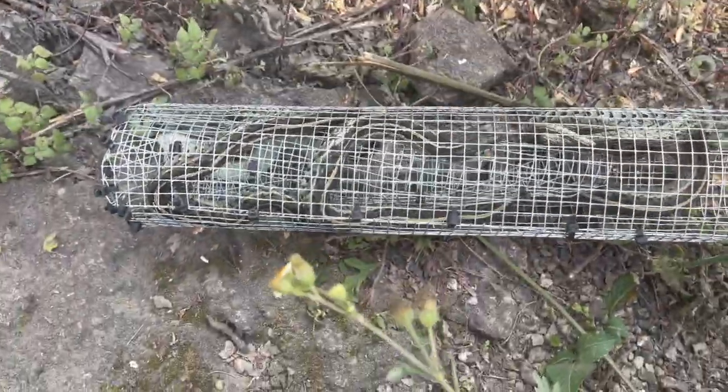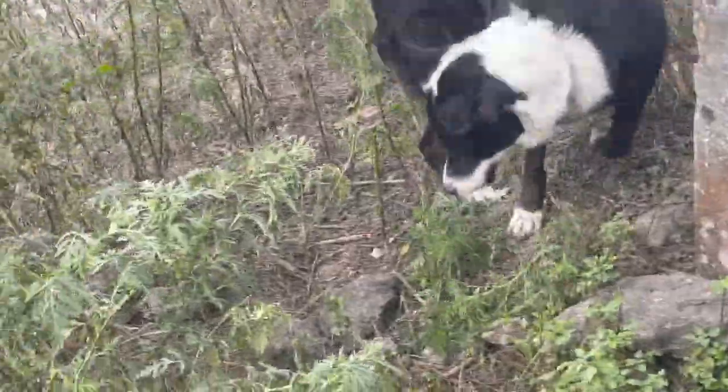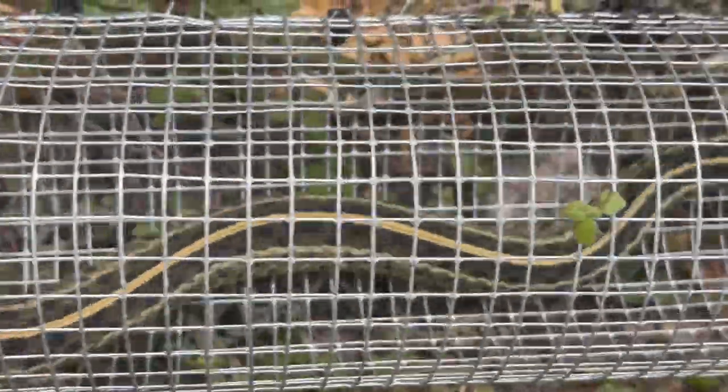No way. Look at this. Here's one garter snake. Zeus, get over here. What are you doing? There's one garter snake right here. I can see his head right there. And then there's another one right there. Look at that. Oh my God.